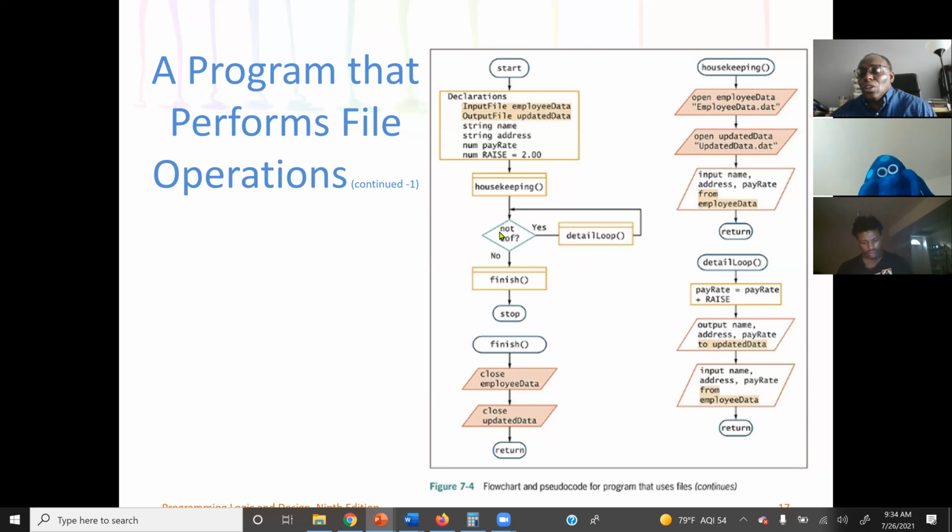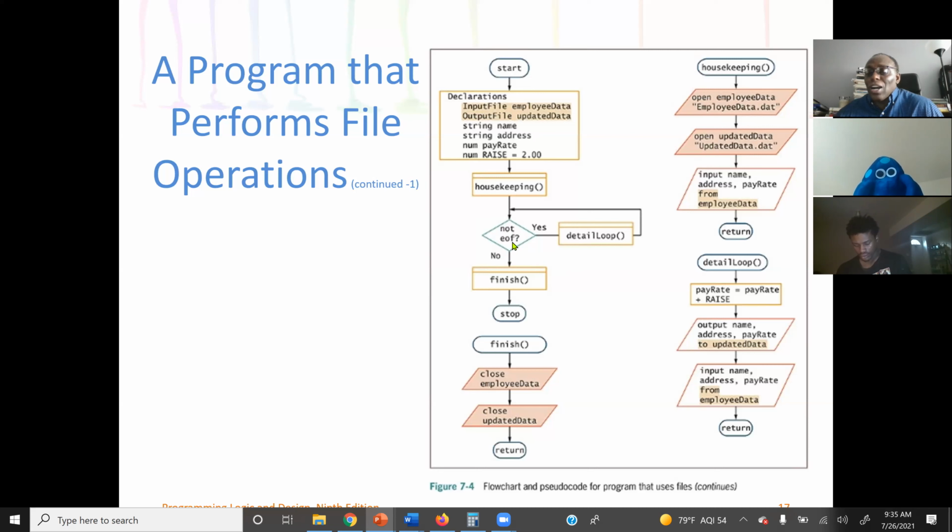So here we said there's a condition: not end of file. EOF is used a lot. I think Java doesn't use it, but I quite remember C and C++ use it. So if I have a while loop and I say while not EOF, it means while we haven't reached the end of the file. Because when we reach the end of the file, we have to stop. So when I open the file and I want to get the input from the file, since I'm getting more than one input, I'll use the loop. Then the loop will terminate when I reach the end of the file. So that's why we use not end of the file.